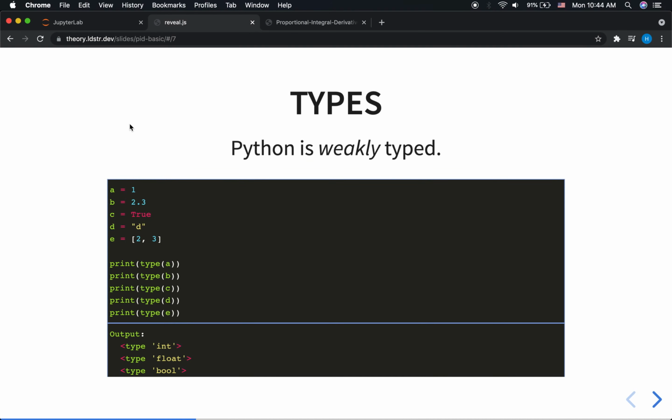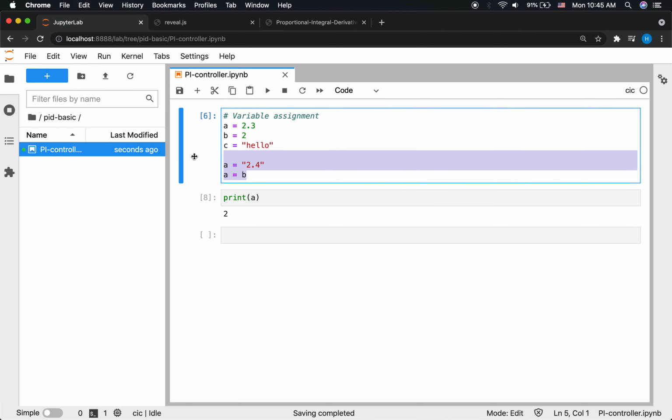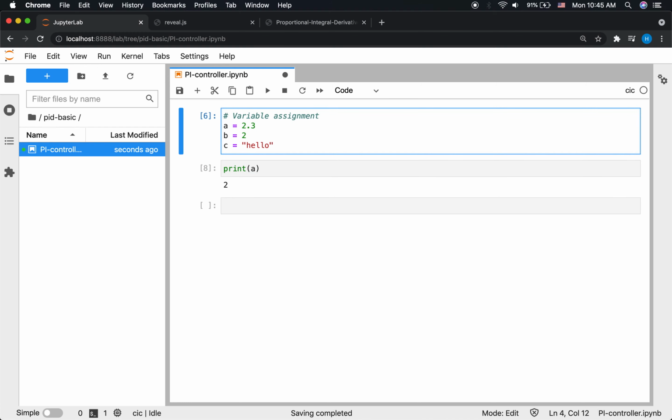And I also wanted to touch upon types briefly. So Python, as I mentioned, is a weakly typed language. That means that we'll be able to just pass any sort of type into any sort of variable, and that will work. So A is not bound to be a floating point number, but it could also be a string like I showed here. Now, the interesting thing here is that we can study what the types are that we are dealing with here. These are really basic.